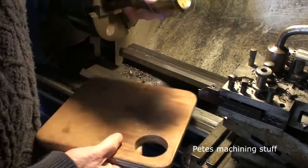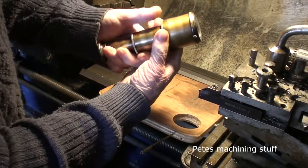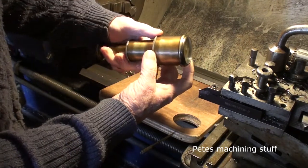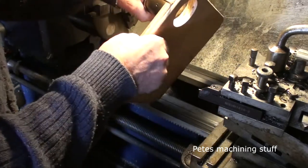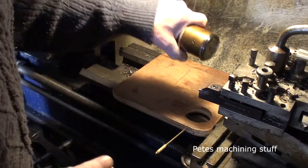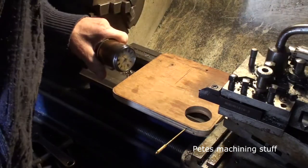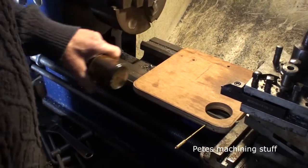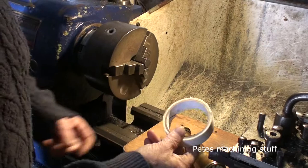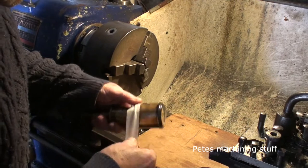So the theory is, if I can grip this end in the lathe without marking it, I'm going to wind a load of tape around that narrowed part, grip that in the lathe, and then that'll give me some purchase to actually turn the barrel, hopefully to unscrew it. That's what I'm planning on doing at the moment. So if I rearrange things here a bit. Okay, I'm going to use some cheap tape to wind around here. This is my attempt number one.